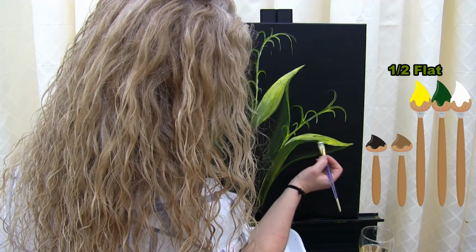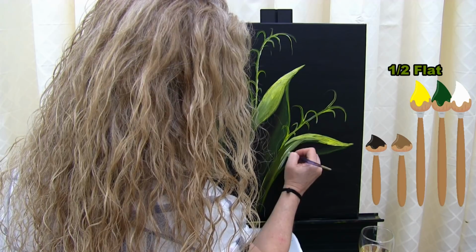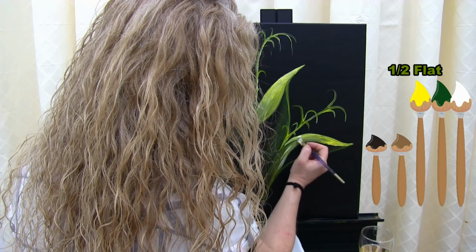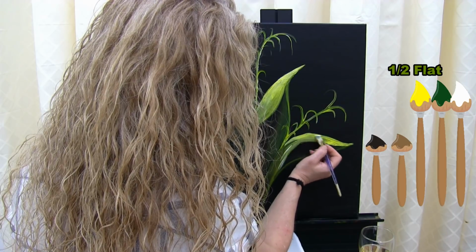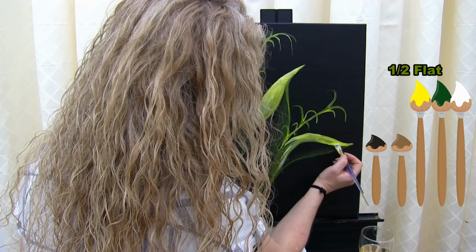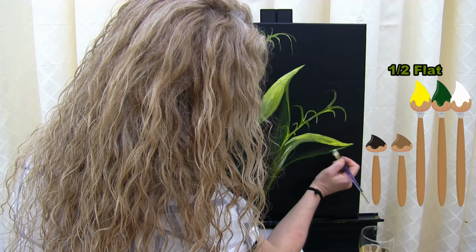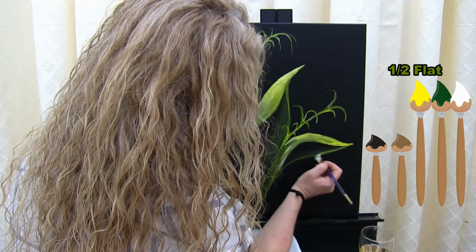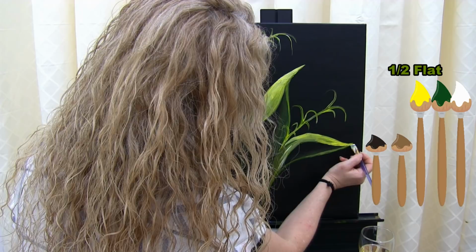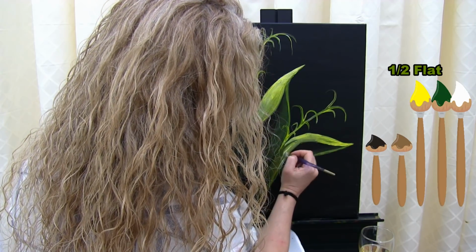And then as I get down towards the back side of it, that's when I'm going to start using my darker colors. And you can see this is just a repetitive motion or a repetitive step from one leaf to the next to get it as bright as you want it with as much sunshine on it as you want. I definitely think I want this edge to be just a little bit brighter.